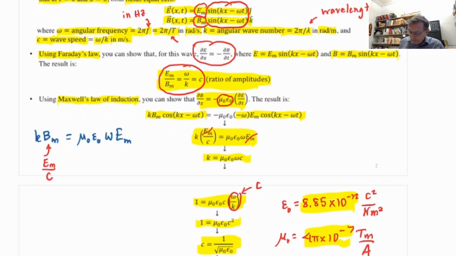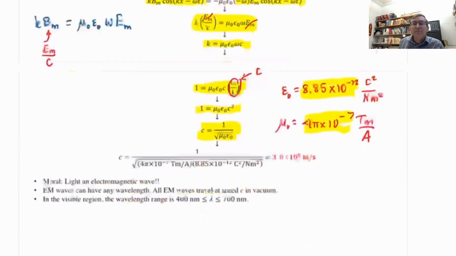I'm now going to tell you. You get 3 times 10 to the 8 to 2 sig figs. 3 times 10 to the 8. And yes, the unit would be meters per second because it's got to be the speed of the wave. But look what the number is. The well-known value for the speed of light. I want to emphasize how important this result is.